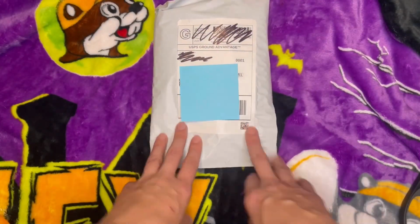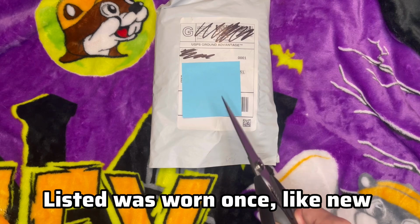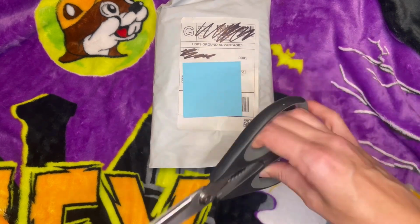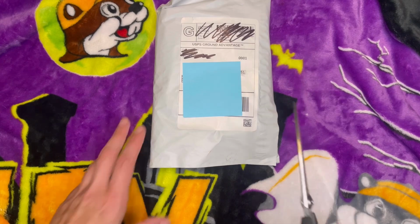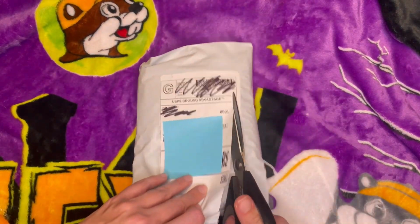All right, moving on to Christmas. Please don't smell, please don't smell. This is also like a worn one situation. I can already tell you that this is not my favorite Christmas print because I already own my favorite Christmas print, which, if you guys have seen my Buc-ee's video, I think it was from last year. That's how you'll know what's my favorite. But nevertheless, I still saw this and I thought the print itself was really cute.